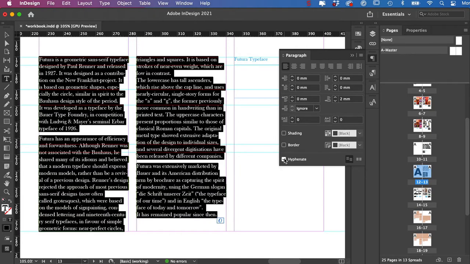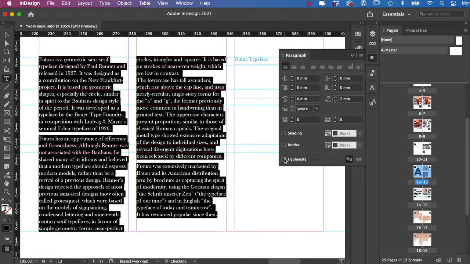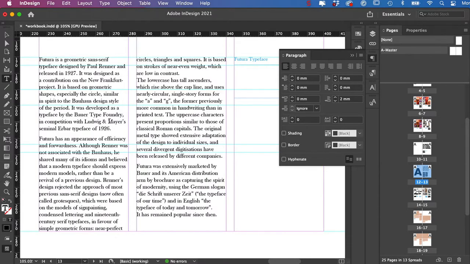So if I just switch off the hyphenation, you no longer get that. You get a few, but it's not a break in the word, it's just where there's a hyphen joining a couple of things together. But otherwise it gets through it. Now, this is a better way to work without hyphens, but what you're going to end up with is some kind of odd breaks in places.